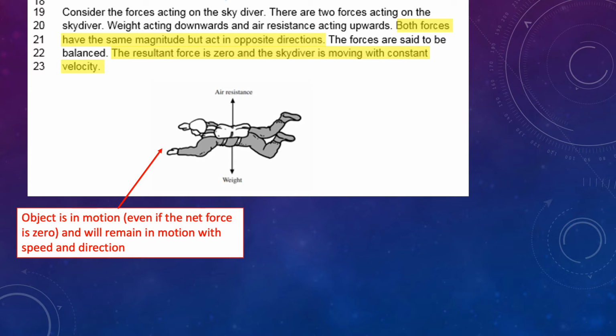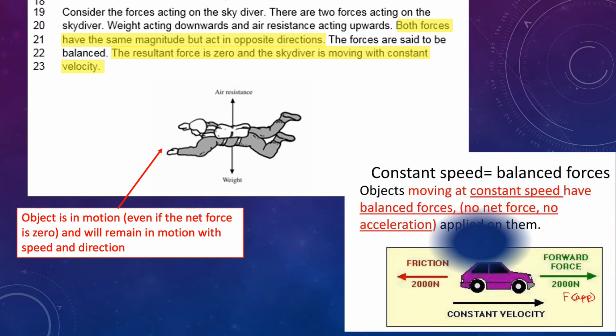Right? So going back to Newton's first law, the motion of an object does not change as long as the net force acting on the object is 0. So if that object is already in motion, as long as those forces are the same or the net force is 0, then that object will stay in motion, unless there's a bigger force or a lesser force acting on it. So we say that whatever object we're looking at is moving at constant speed.